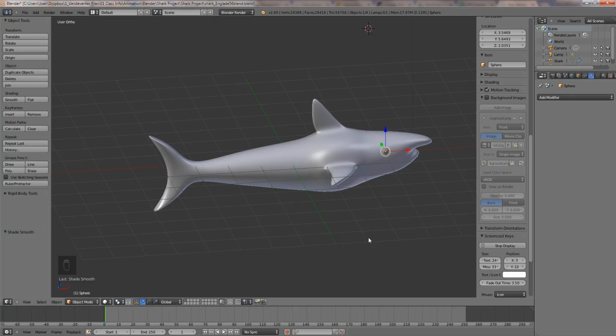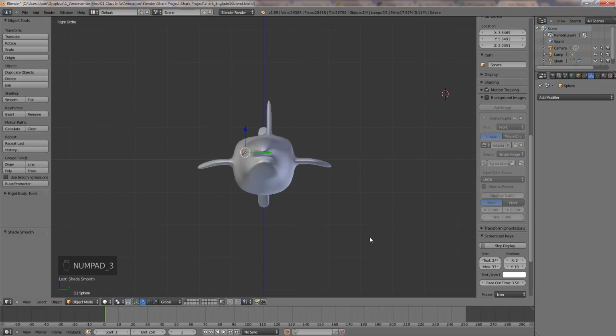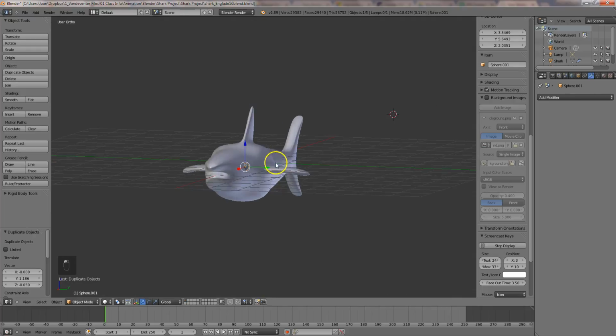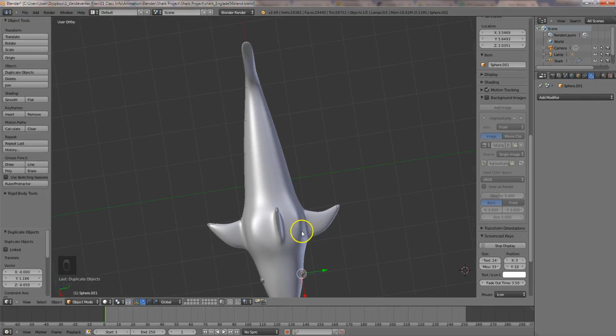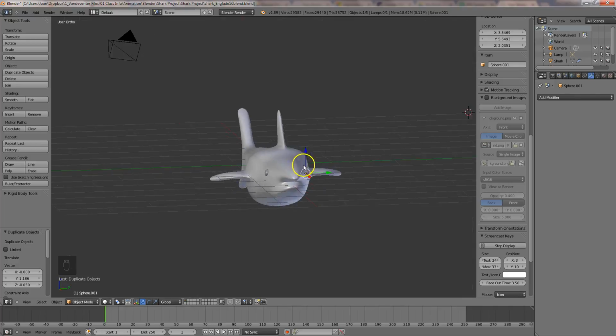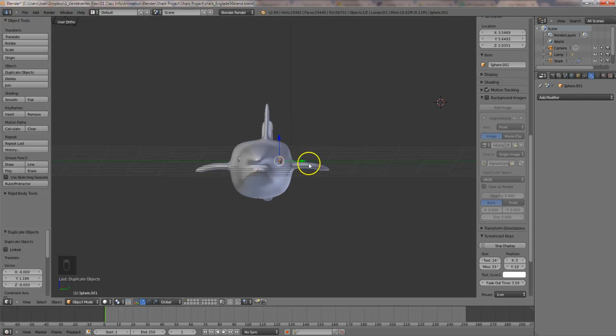And then we're going to duplicate for this, and then we are going to be done for this video. So we're going to go to side view, which is number 3. And with that object selected, which it is, we are going to hit Shift D, and we can move that eye right over here. Let's see. It looks like it's about in the right place. Okay, so we duplicated that eye.